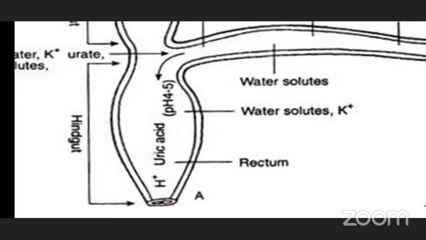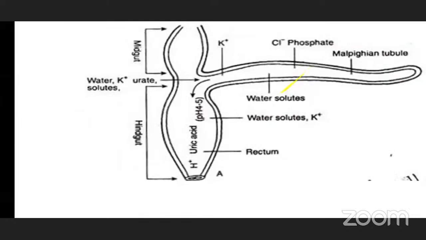hindgut. Another major activity of these cilia is that they also help in retaining the excretory fluid in themselves, so that there will be enough excretory fluid to permit the precipitation of this uric acid. After this goes into the hindgut, finally the nitrogenous products will be flushed out. So this is the physiology of excretion.